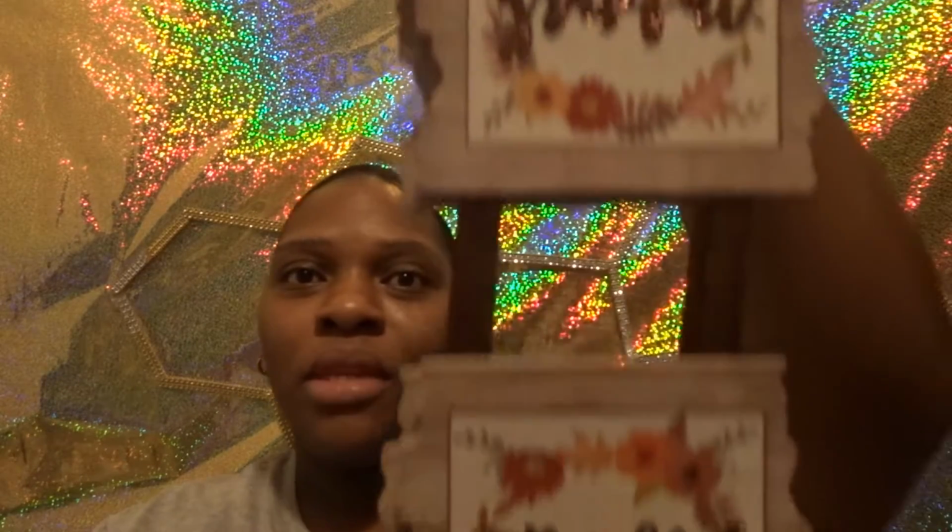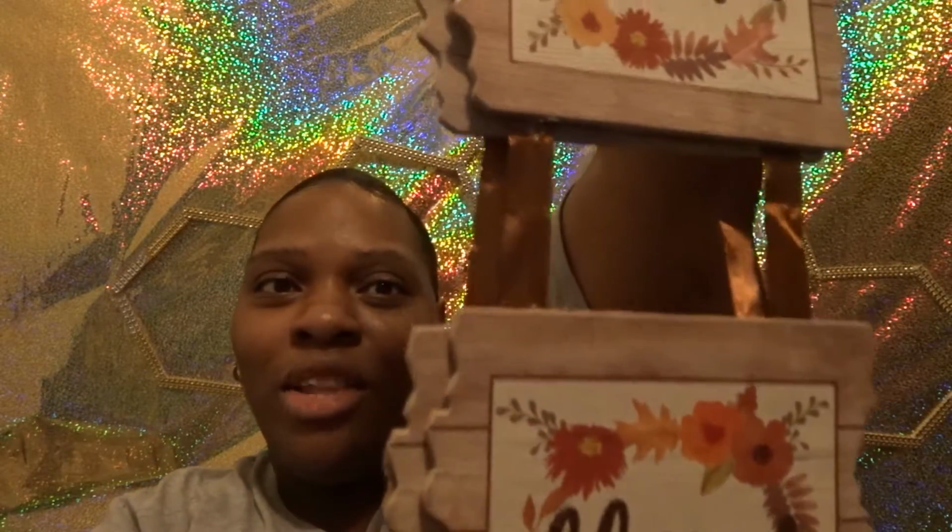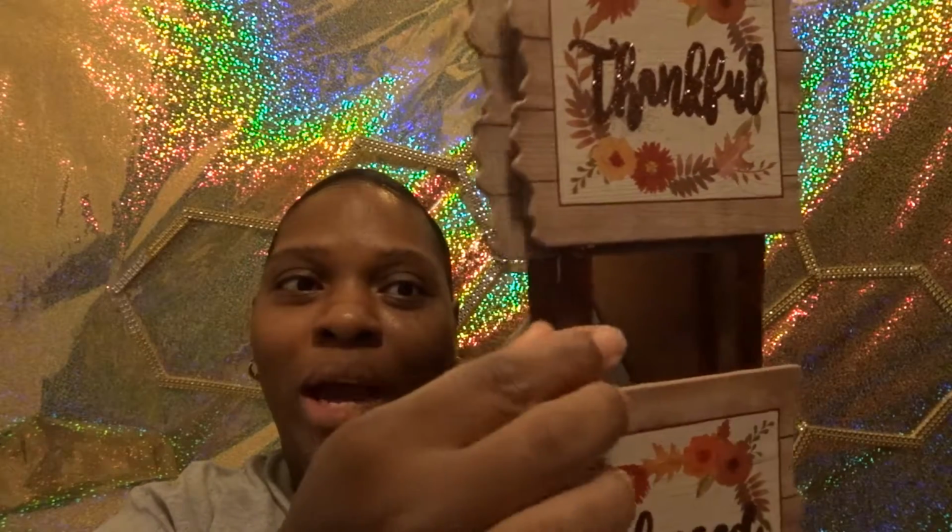First, we're going to start with some more fall decor that I have picked up. They had a little bit more selection, so I ended up getting a couple of things on that. So one of them was these beautiful signs. I got 3 signs, 2 of them the same kind. It says grateful, thankful, and blessed. So that's how that looks, and they're attached with this little brownish ribbon.